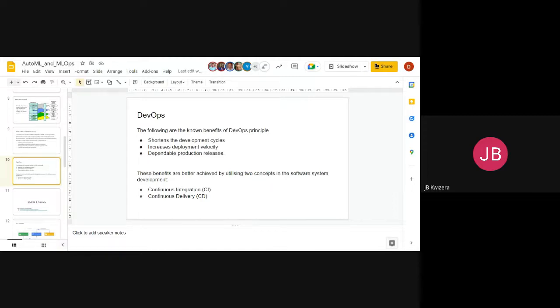And then for continuous delivery, this has more to do with DevOps, with deploying and shipping. This is trying to do multiple releases. Instead of producing one version and then waiting for a month or a long time to produce another version, you can add little increments and ship as frequently as possible. That's what continuous delivery is.